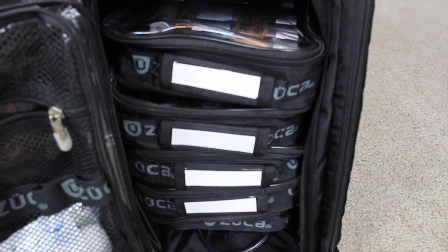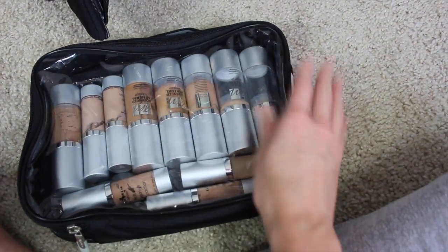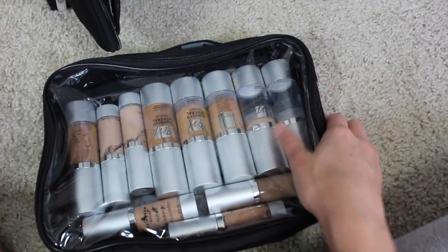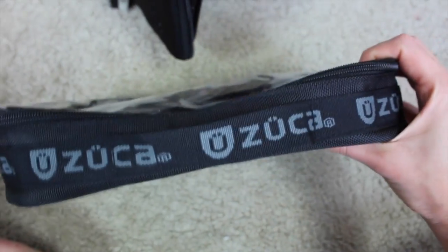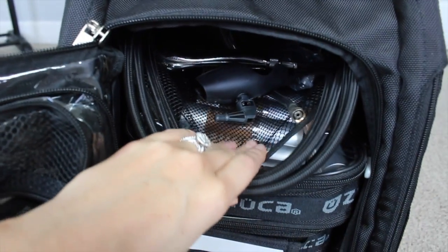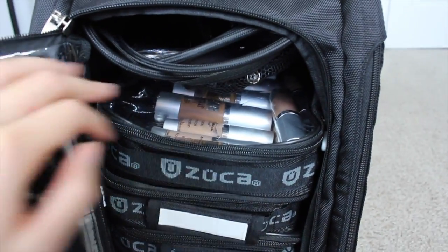I love these things. They look small and they're pretty compact, but they hold so much makeup in them. You can stuff this thing a lot more than I have here. They're very easy to clean. They have the label on the side, and they have the Zucca symbol as well. It just looks professional when you lay them out on the table. They also have this little netted pocket up top where I keep my hose for my airbrush machine and my airbrush gun. That works really well.